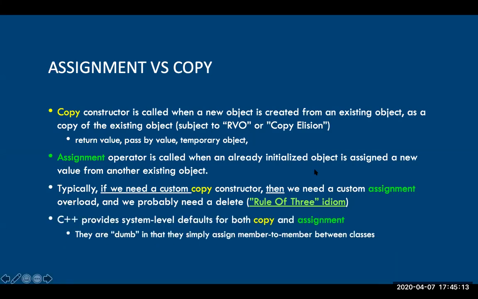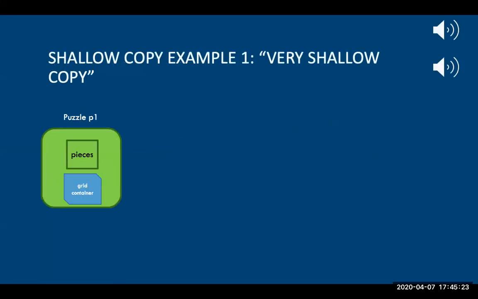As we mentioned, C++ gives you default copy and assignment behaviors, but they're not very good. They're super shallow. So here's a couple pictures that will hopefully illustrate that idea. Let's say we have a puzzle, which is what we're going to be doing in our next homework assignment. Essentially, we have this puzzle, like a jigsaw puzzle, and it's got this pointer to some pieces. That's a dynamic array of pieces, and then just a grid, which is very similar to this 2D vector grid we've been working with all along.